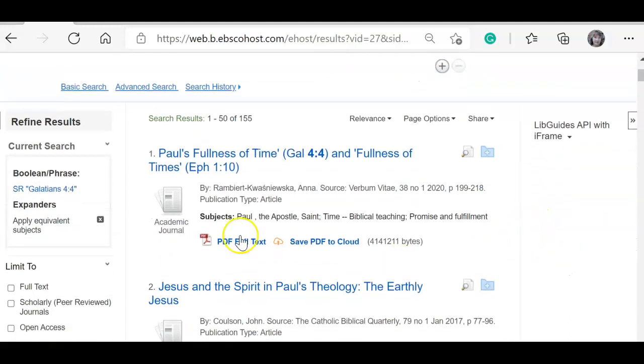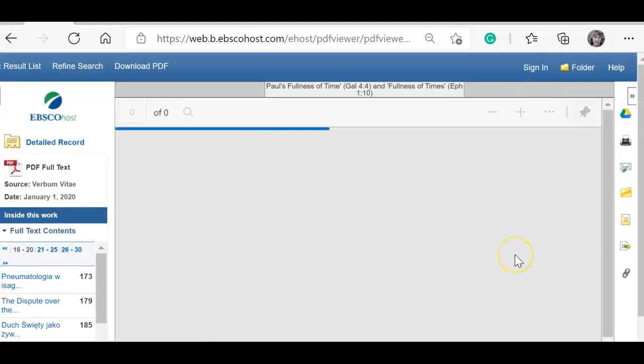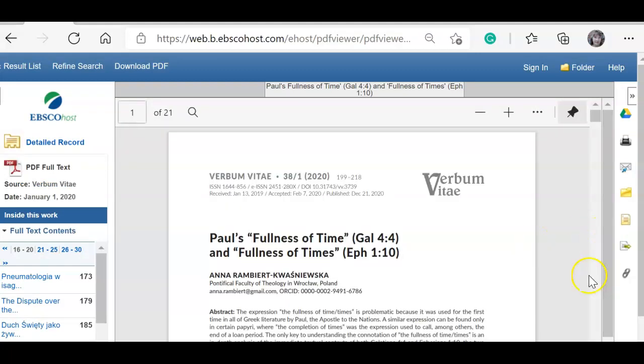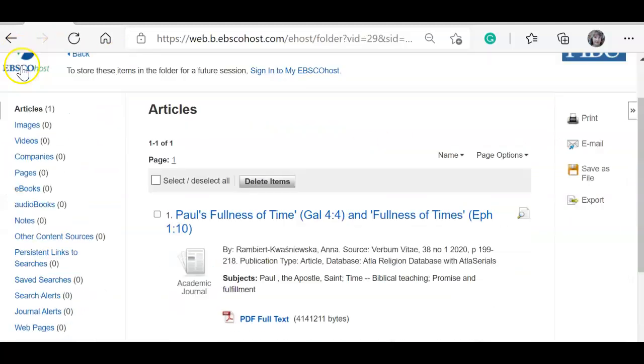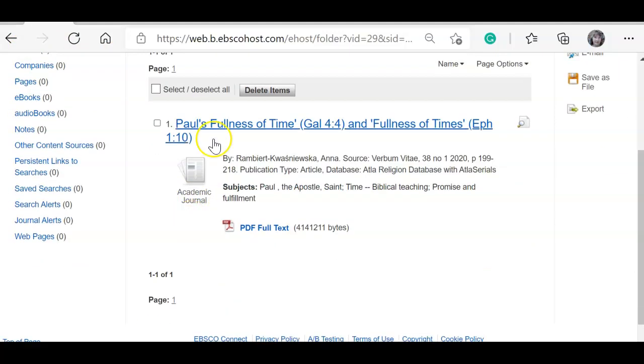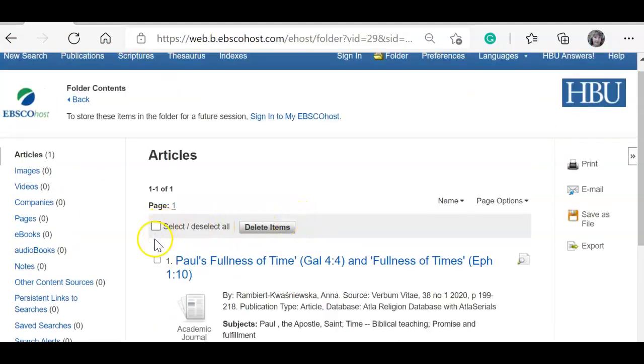Okay, so let me open one of these real quick. Again, I want to note that you can email these to yourself just by clicking over here on the email picture, or you can put it in a folder and come up here later and email it from here. So I'm just going to go ahead and put it in the folder just to show you what it looks like. Come up to your folder when you're finished looking at all your articles, all the ones in the result list. You might get 5, 6, 7, how many you chose. Select the ones you want to email yourself.